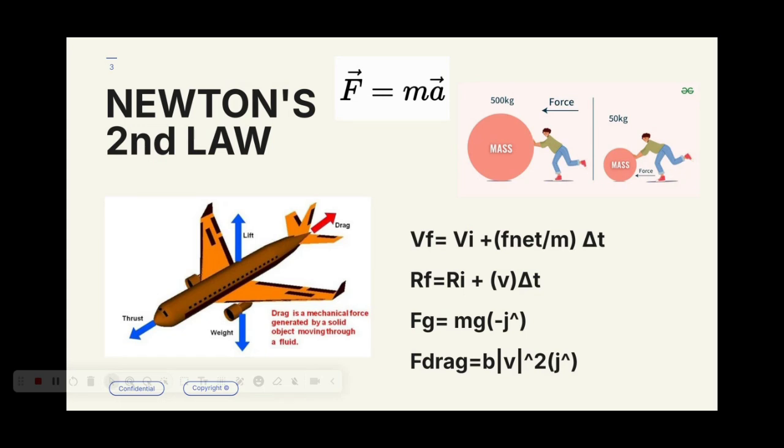So like I said, some fundamental physics of this are Newton's second law, where force equals mass times acceleration, where we got that force by applying the acceleration to that ball. This can be found using the velocity update formula and position update formula shown below that are derived from Newton's second law. And additionally, versus the last lab, we have the force of gravity, which is equal to mg, and the drag force, which is equal to bv squared in the j direction.